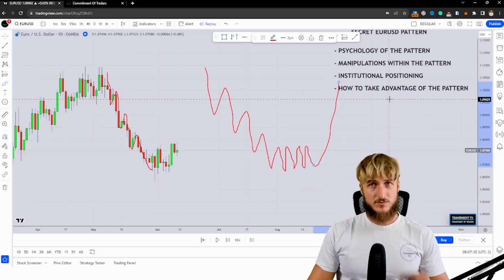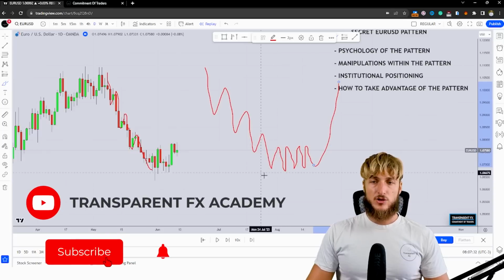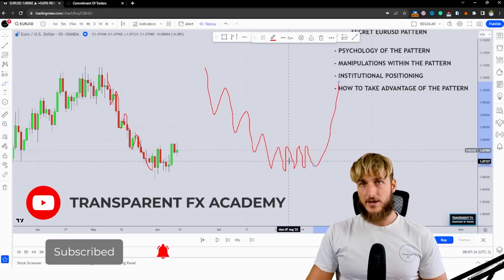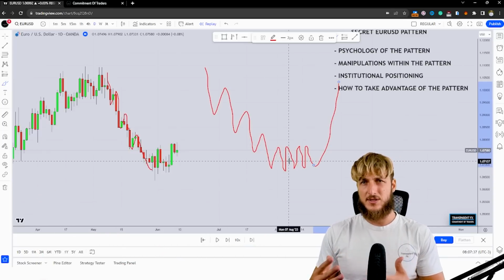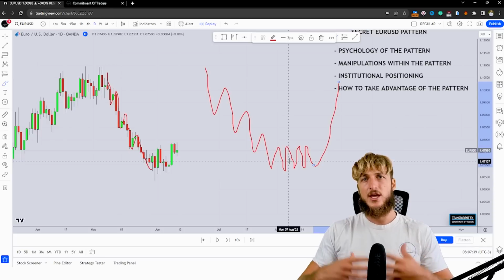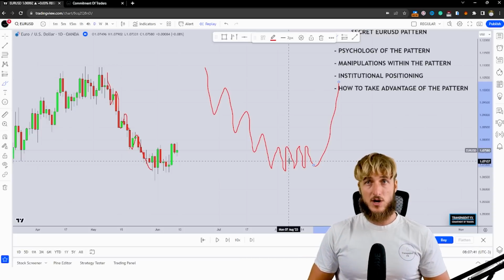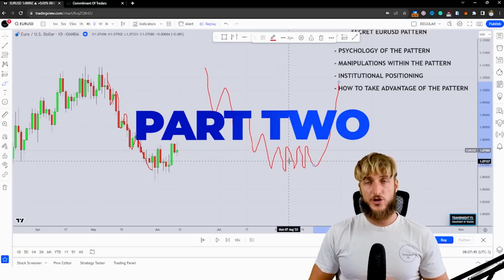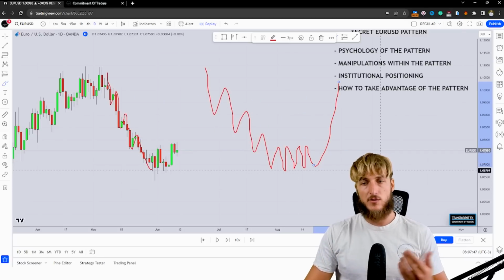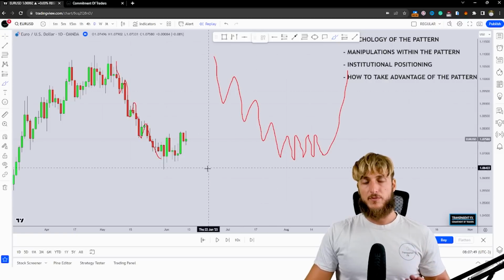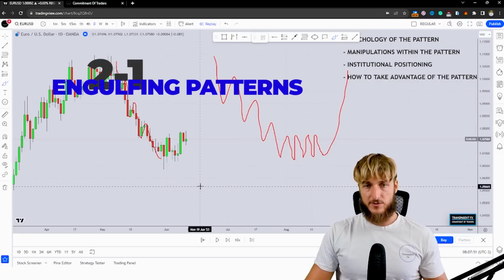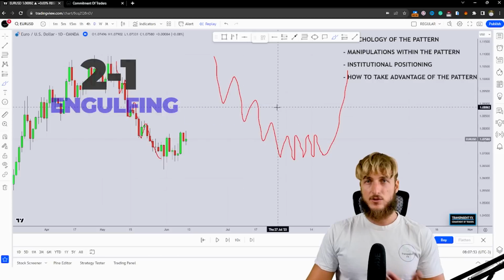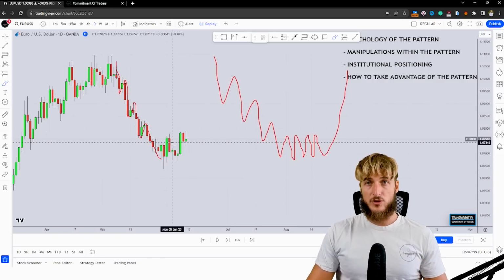Now, what you will also notice is that inside of such a pattern, which we will later on discuss in more detail, you will see a lot of manipulations happening on lower time frames. So the market creating special patterns, like for example, the usual patterns that the market creates, and then manipulating where usually retail traders will have their stop losses. Now, for example, a very common pattern is an engulfing pattern, right? So you have the next candle, which is essentially covering the previous candle.